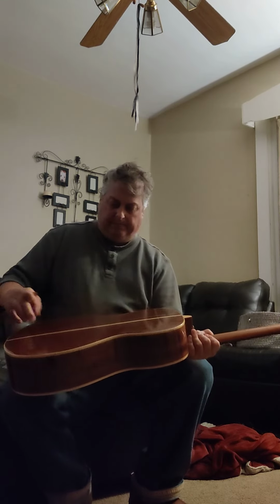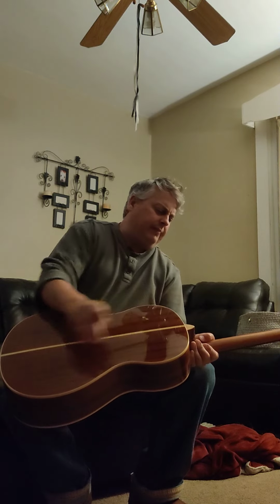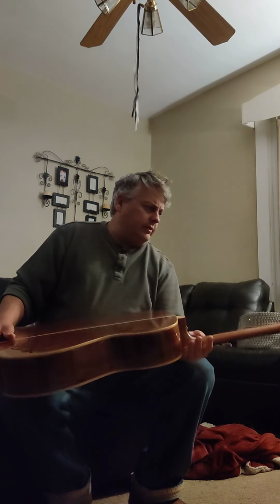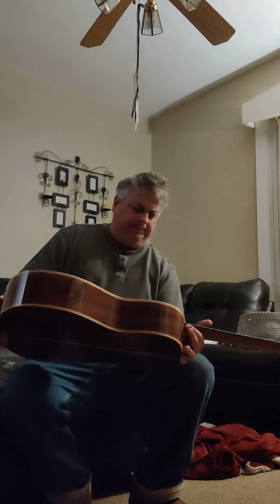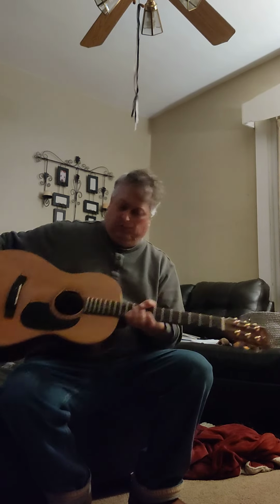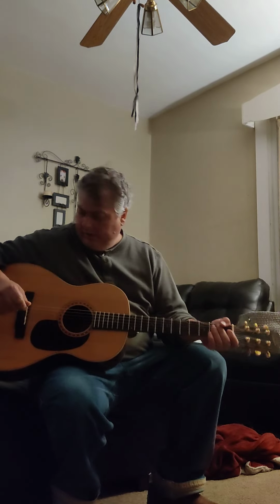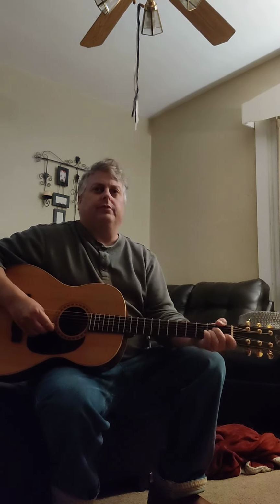Here we are with the Bedell 00. So it's got a nice piece of maple inset on the sides and mahogany. And it's wood bound. It's got a heel cap that's wood, strap buttons. I said the real Grover tuners. It's not a crappy made guitar. It's got a nice wood kind of inset mosaic style rosette. All right, so let's give this one a few strums.